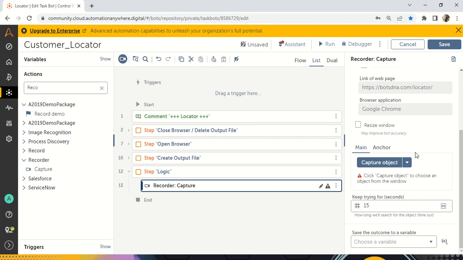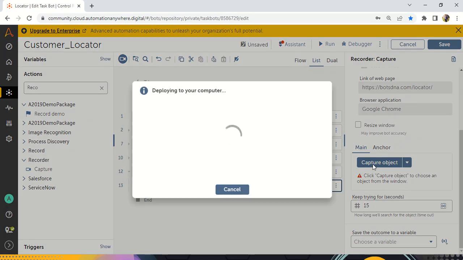Now basically what people will do is directly click on capture object. Same way I am also doing capture object and waiting for it to deploy to the computer. It's capturing the object in the backend. First time it will take some time to load.